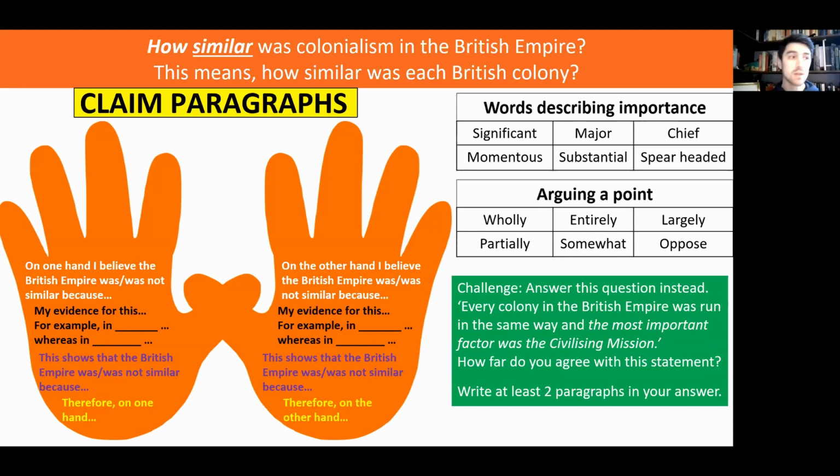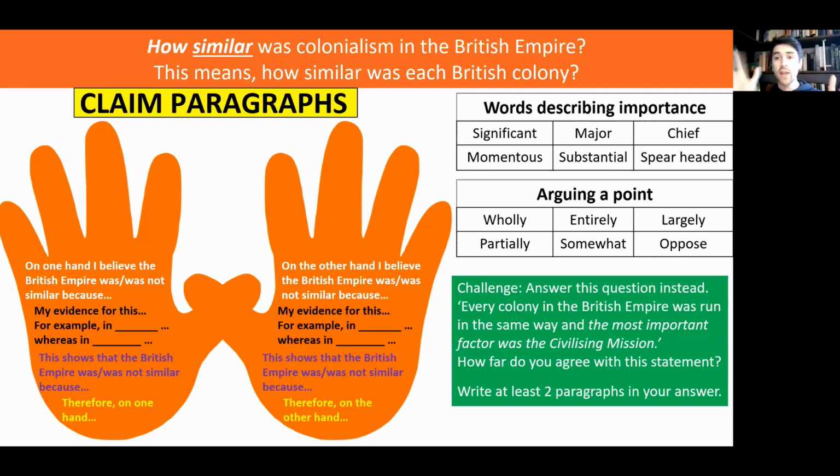In Australia, they use British settlers carrying weapons, the Aboriginal native police, and they use soldiers in Tasmania to stop rebellions from Aborigines and take the land from the Aboriginal people, the indigenous people of Australia. And in the Caribbean, as we saw, to stop rebellions like the Baptist Rebellion, or Baptist War, they use troops, they use British soldiers to put down those rebellions. So you might say there's a similarity there, because they're always using military power in order to keep control. And you'd write your paragraph explaining that.